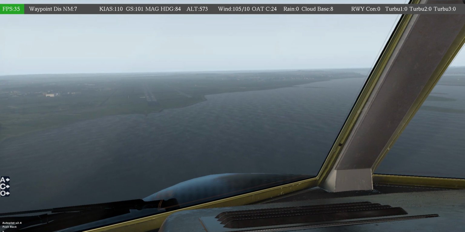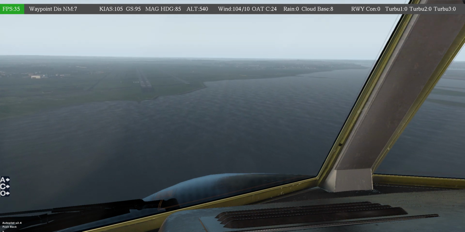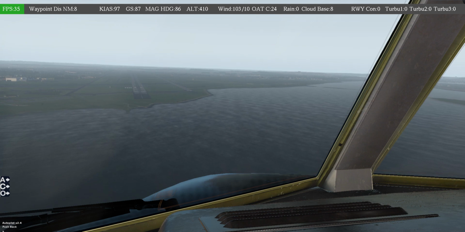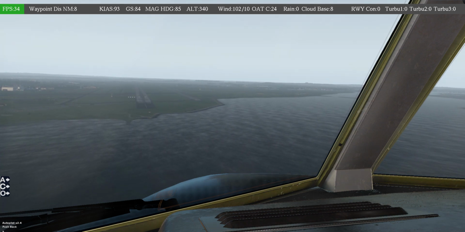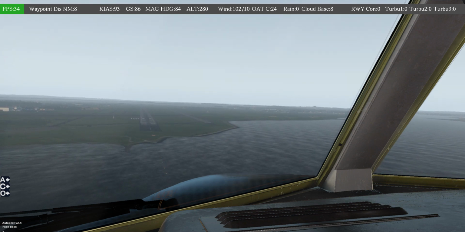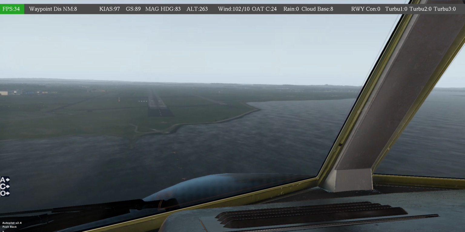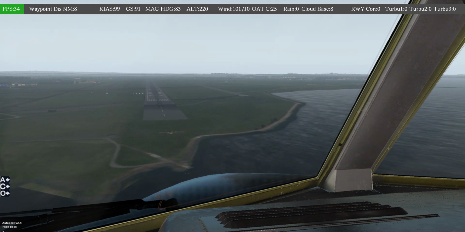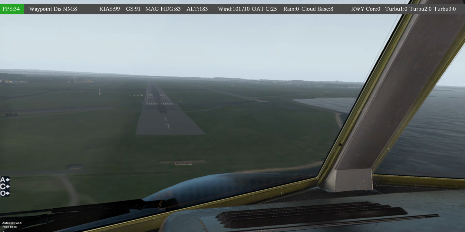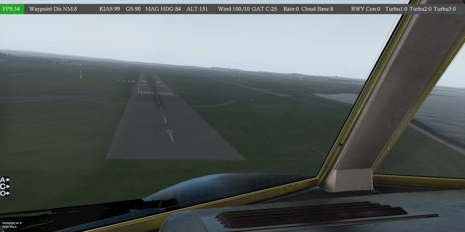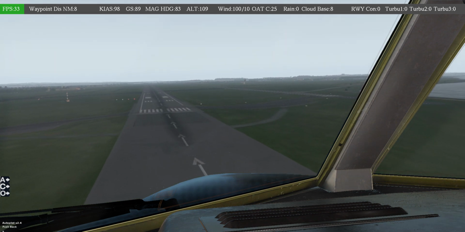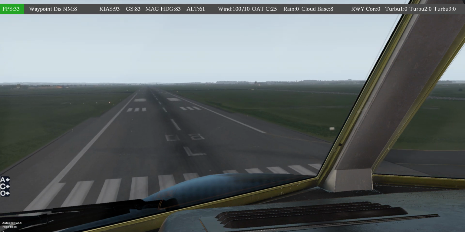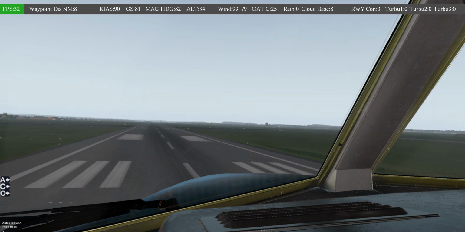Okay, let's get the aircraft down on the ground. We are quite high. 500. Sink rate, sink rate, sink rate, 400. Those are some of the warnings that are possible to hear in this particular aircraft. 200. Okay. We are still on the high side, but nevertheless, it's going pretty well. 100. 50. 40. 30. 20. 10.